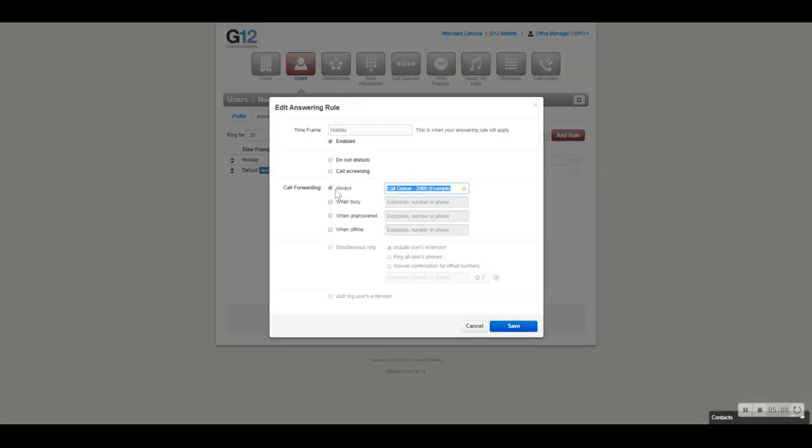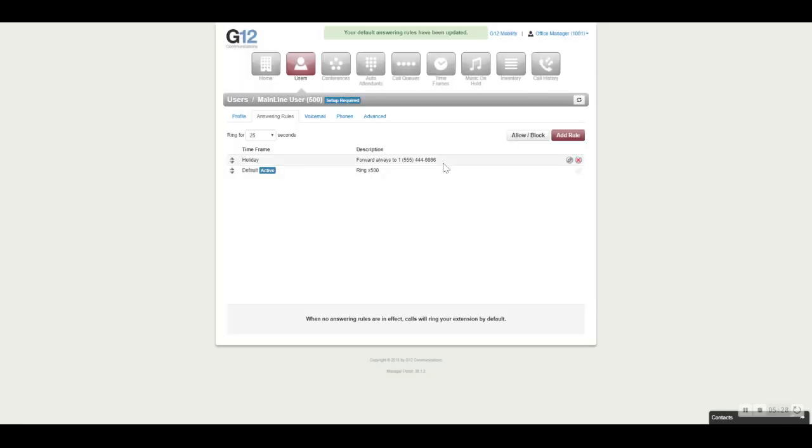And say for this holiday, you're going to be forwarding your calls to an answering service. You are going to simply enter an 11-digit number. So that's a 1 plus the 10-digit phone number of the answering service. So in this case, I'll just put in an 11-digit number here. Once you have that entered, go ahead and select Save, and you'll see your timeframes update with that destination.